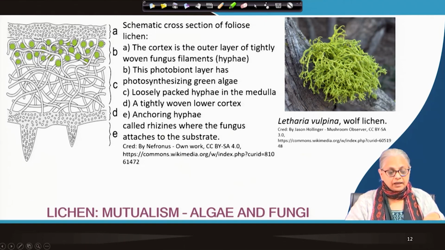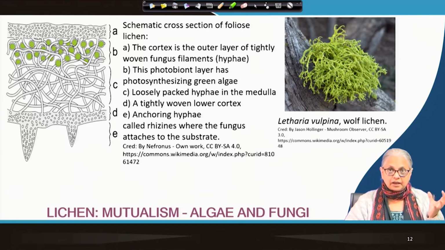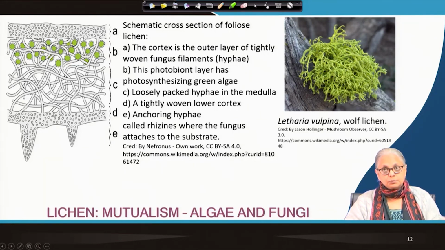So you have these hyphae, which are root-like structures, a very long and complicated root-like network that is both above and below, and the algae are protected from desiccation because it's a dry environment. They are protected from desiccation, and they have access to sunlight, so they are able to grow. And you have these hyphae that are absorbing nutrients from the substratum that they are attaching themselves to.